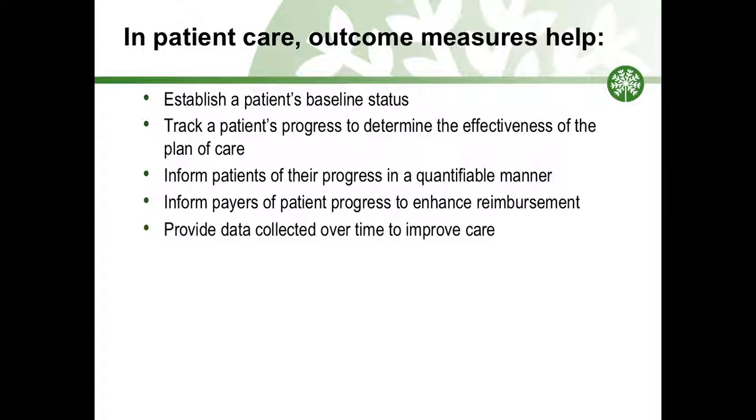It also helps patients to understand their progress in a quantifiable manner. A lot of times patients don't really understand because they're with themselves all the time. They don't see where they've started and where they've come to. But if you can say, hey, initially your score was a 50, but now your score is a 20, that can really help to demonstrate some good gains and make them continue to be motivated to come to therapy.